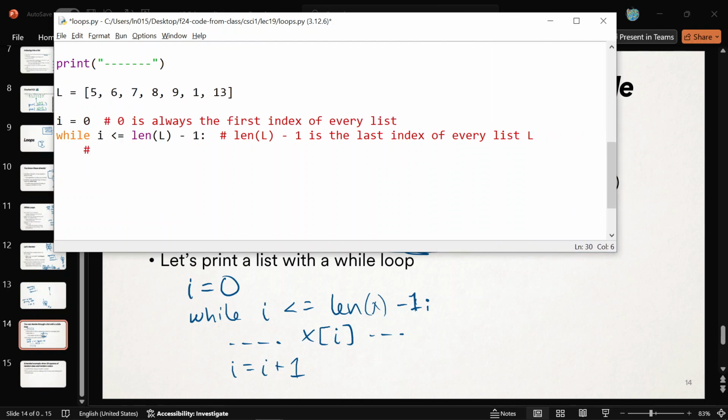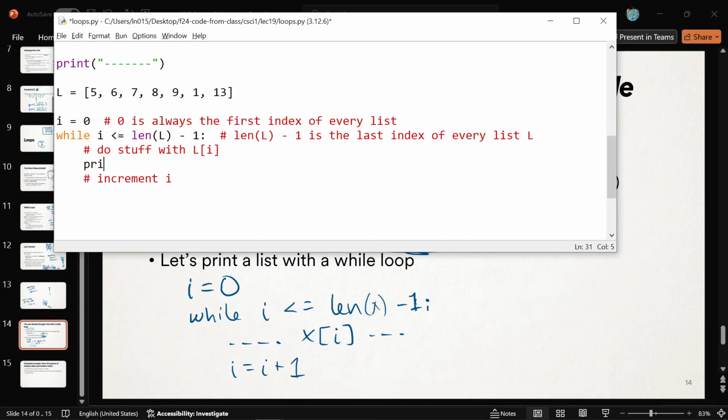We want to do something. Like here's how the loop is going to work from now on. It's like do stuff. We have an index i to work with. Go to that place, right? Do stuff with L of i, L at index i. It starts at the first index, then goes to index 1, then 2, then 3. It'll go through every valid index. And then we want to increment i, right? Increment i to be ready on the next round to go to the next index, because otherwise we'll have an infinite loop, right?